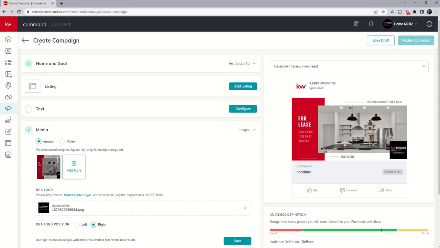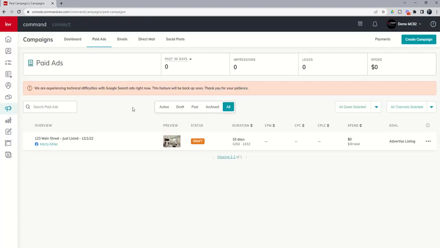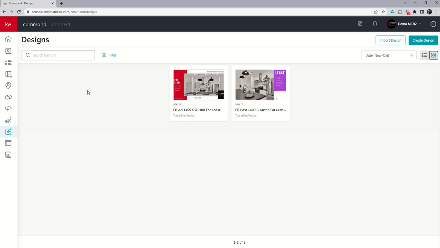That's it for today, guys. Basically just a short video showing you the interactivity between applets inside of Command, specifically our two marketing-based applets: the Designs applet, where I'm going to create the professional-looking graphics, and then the Campaign applet, where I'm going to use that graphic inside of this specific campaign, whether at this point it's a social post or a social ad.